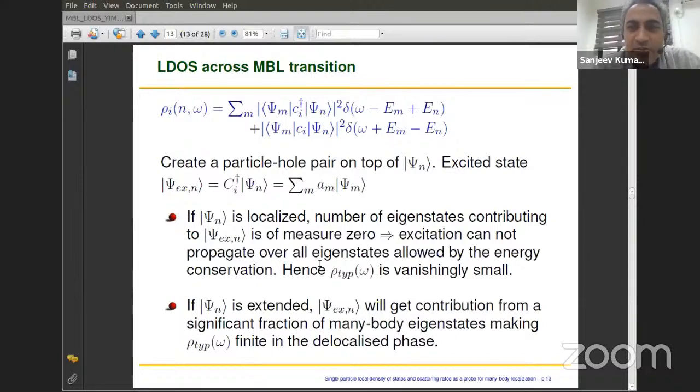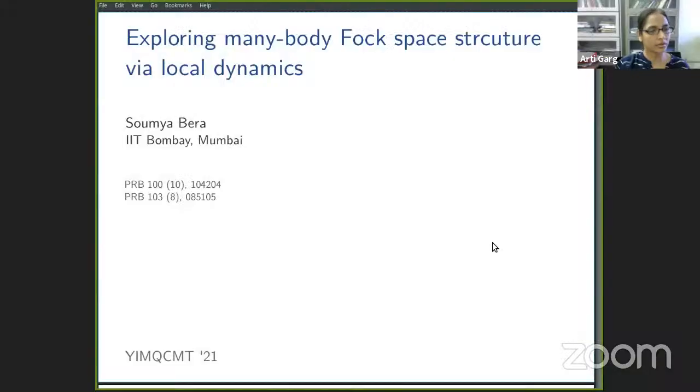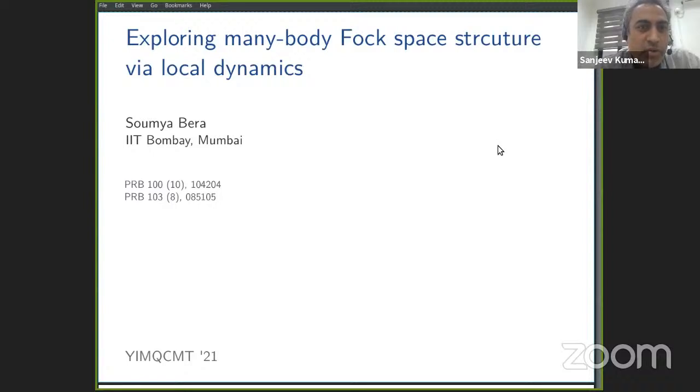So let's thank Aarti for a very nice talk, and we'll move on to the next talk of the session, which is by Soumya Bera. Stop sharing. Shall I just leave? Please, yes. Great. So Soumya, over to you, 25 minutes in all. I'll let you know after 20 minutes are gone. Sure. You can see my screen, right? Yes. Okay.